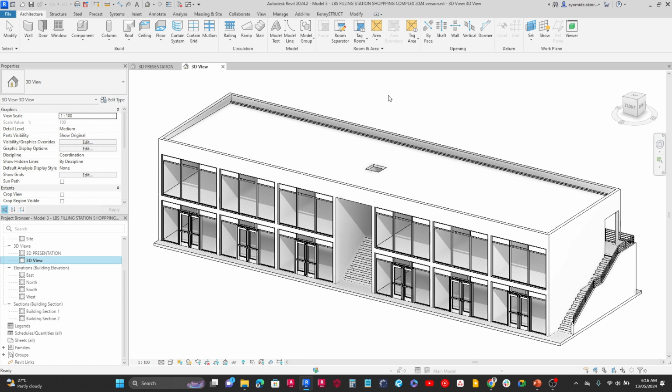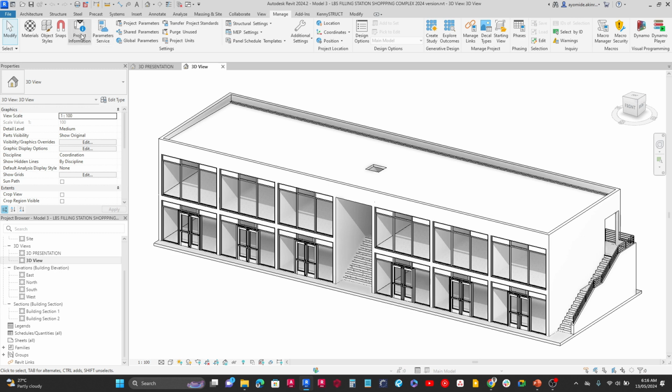If I wanted more information about the project, and this is actually a very good habit when you are starting to work with Revit, is to go and look at the project information. Now how do I check for project information? We see at the top of the screen we have tabs in Revit, and I'm going to go over here and click on the Manage tab. On the Manage tab here, under the Settings panel, we're going to see an option here called Project Information. Now if I move my cursor over any of those commands, you see that it will give me information about it before even selecting it.